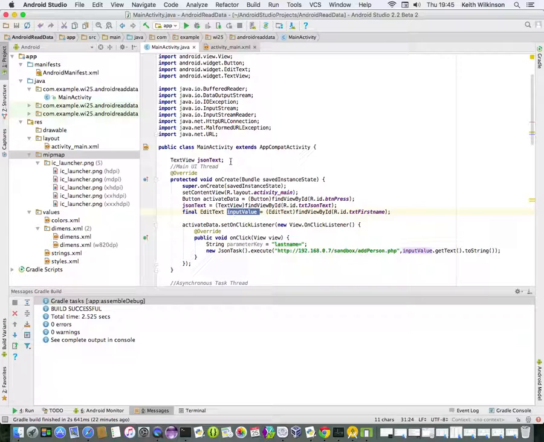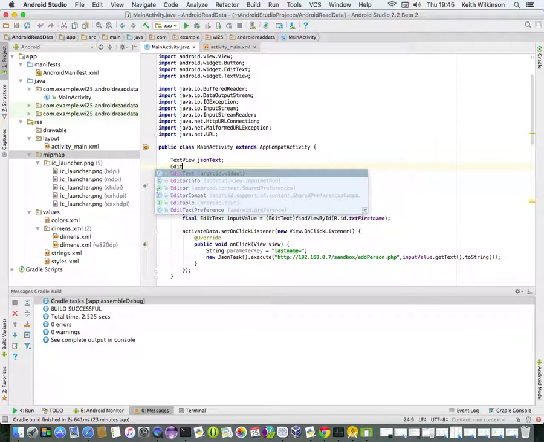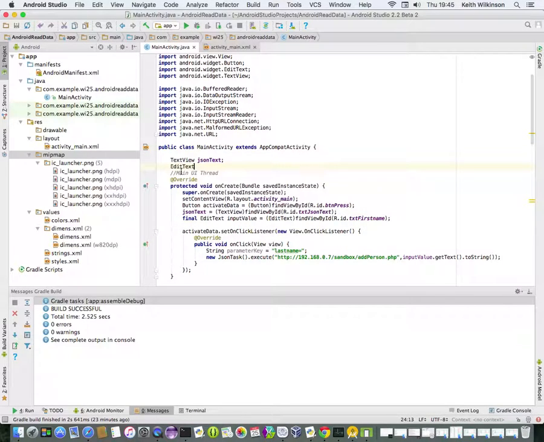So let's set up some global variables for all the fields that I've got. I had an EditText, and one of the EditTexts was first name. So that's defined it.